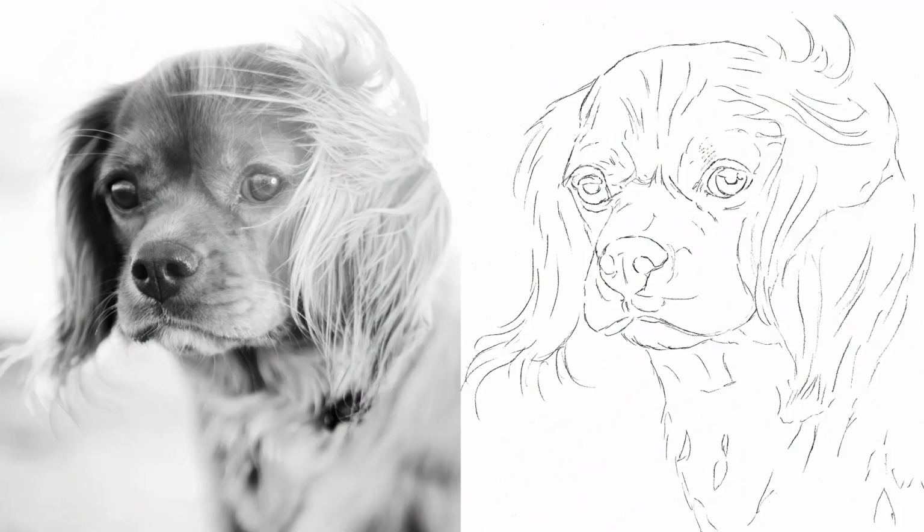Firstly, I used a graphite pencil to create a basic sketch outline. I included the dog's main features as well as giving some lines to indicate the direction the fur was going in each area. You don't need to include a lot of detail in your sketch and remember to keep it nice and light so that it's easier to erase any mistakes and make sure that you're 100% happy with your sketch before moving on to shading it in.